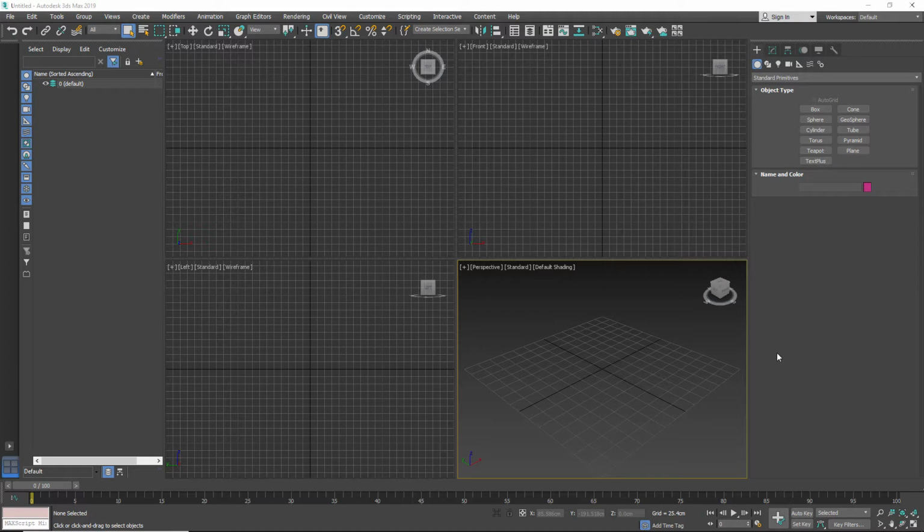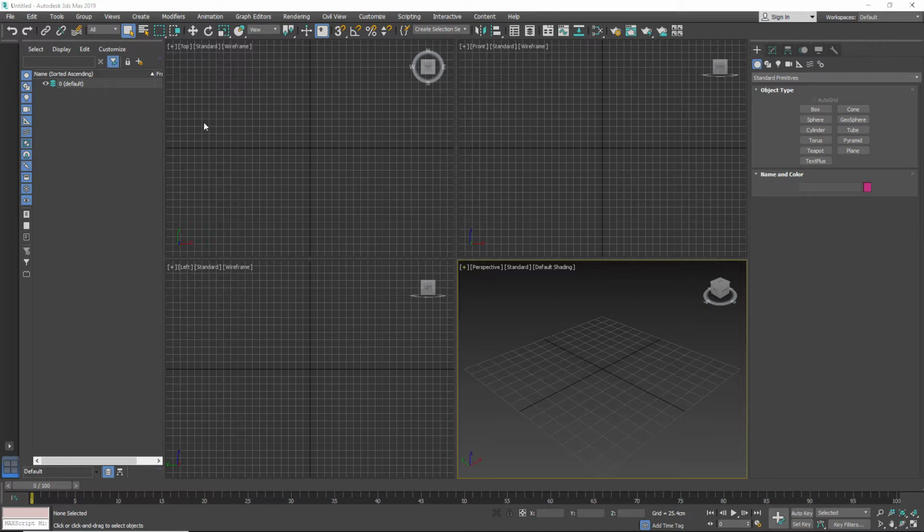To demonstrate this, we are working here with a blank 3ds Max scene, but we could just as easily be using a scene that has been handed to us by another artist, so maybe the modeling department in our studio, in order for us to begin adding particle effects to it. Rather than starting from scratch then, let's assume that we already have a project archived that we know would make the perfect jumping off point for our new particle effect.